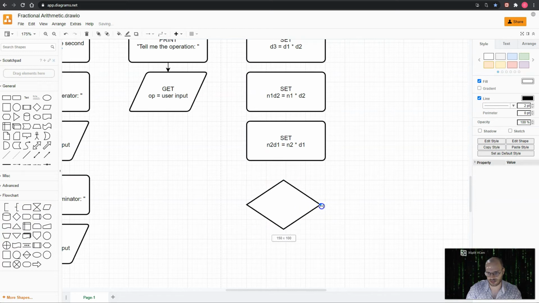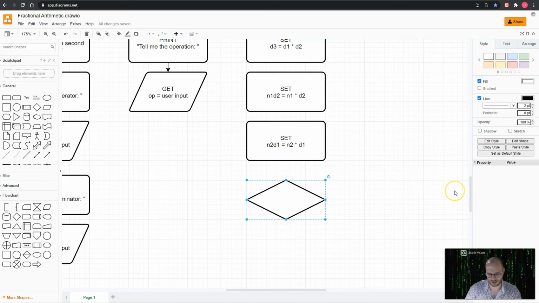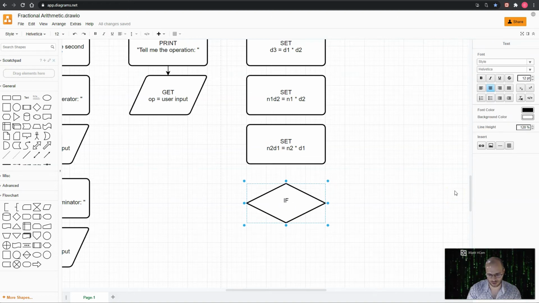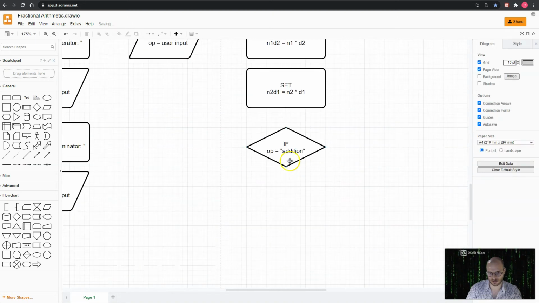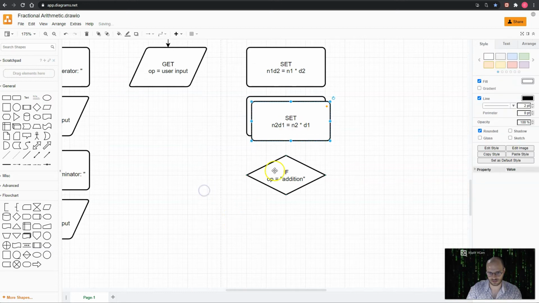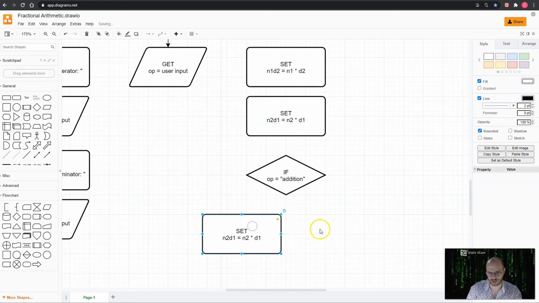Now space it out. I like to do these roughly the same size as process blocks. So we're going to go if, then op equals, we'll say arithmetic, or even better, plus. Maybe arithmetic's clearer. So we're going to say addition. So if operation is addition, then we're going to do one or the other.